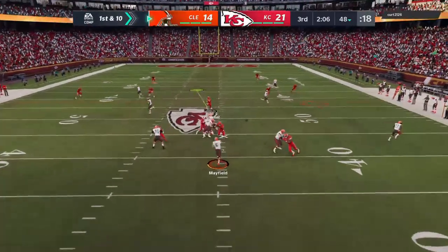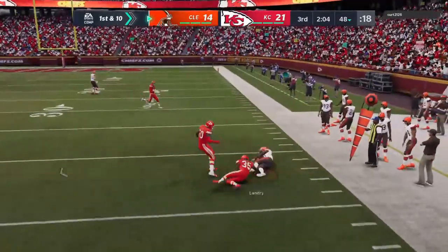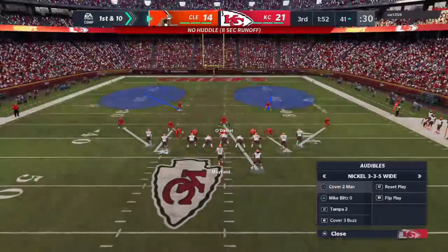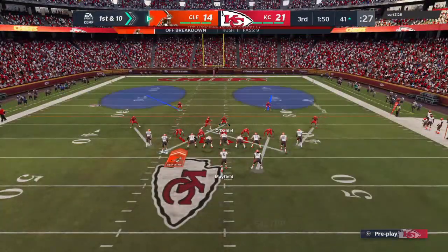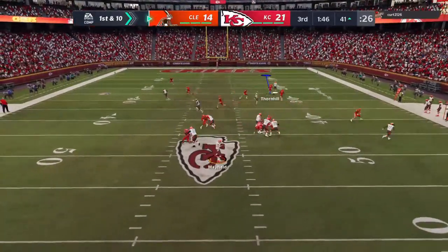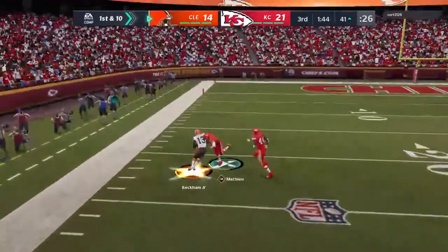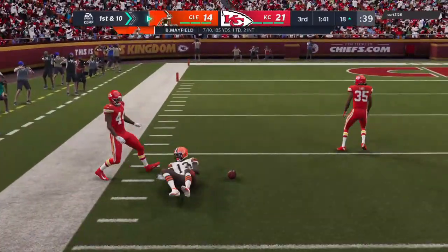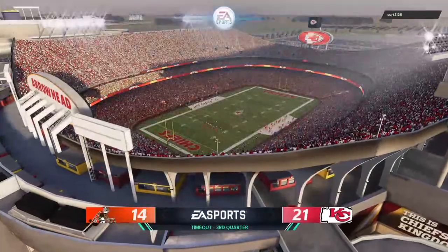And how about more than double-digit carries in the second half alone? That's what you want as a runner because you've got to prove to your offensive line that you're going to be as tough as they are. They don't rotate in and out on every play. Running backs often do, so those who can stay out there with their offensive linemen, those are the guys they really value. And they'll wind up getting this one all the way down inside the 20.